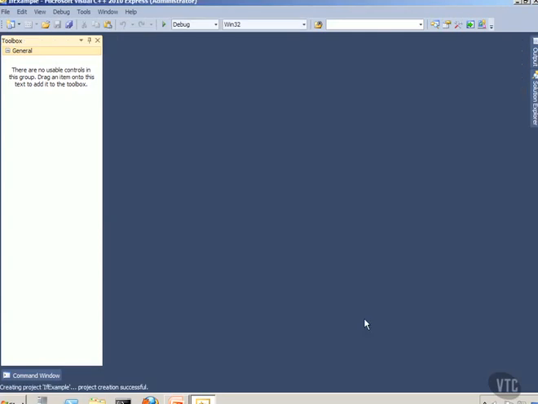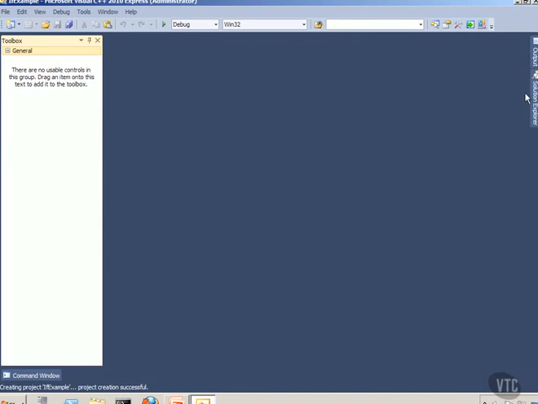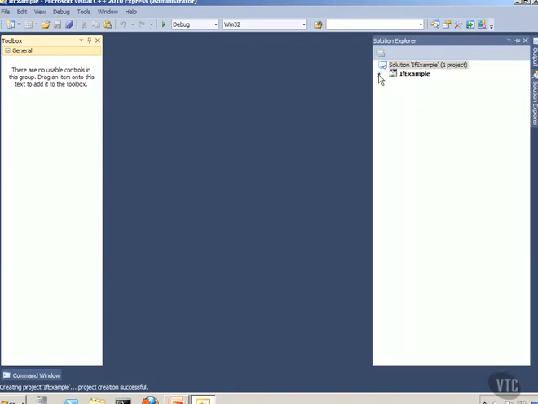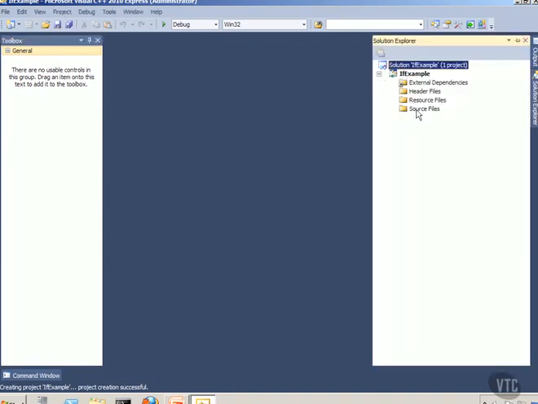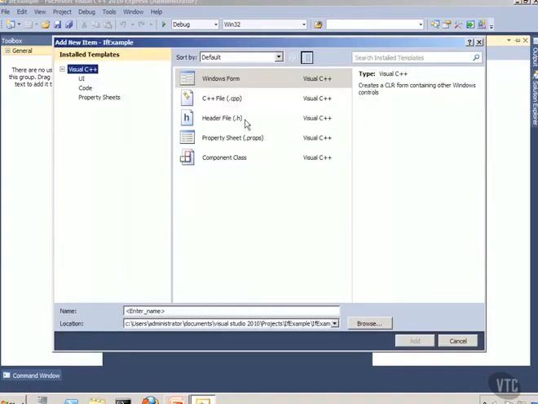Now when it comes up, keep in mind that if I look in the Solution Explorer, yours could be over here on the left side, mine's on the right. If I expand this, you'll see that it has a lot of things there for me. I'm going to right click on Source, add a new item, and now I need to add an actual file, a module to hold my C++ code, and I'm going to call this if code.